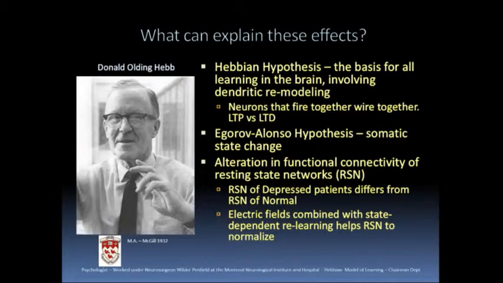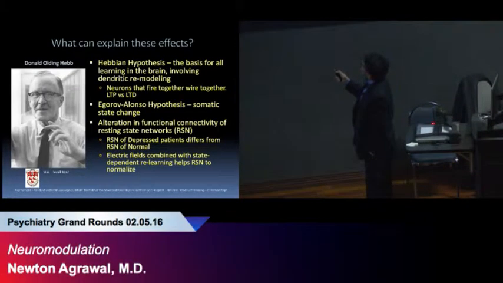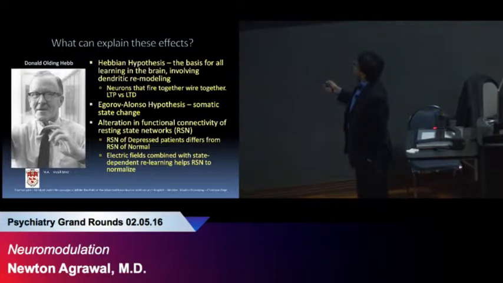So where did this all come from? It came from Donald Hebb. Donald Hebb was a Canadian neurophysiologist who postulated that when neurons fire together, they wire together. That's the basis for long-term potentiation and long-term depression. Well, my advisor, along with one of my lab mates, showed that this doesn't just involve the dendrites. It also involves single, it can occur at a single neuron level and the soma. And as I said earlier, TDCS affects the soma of neurons, and this ultimately results in changes in the functional connectivity of resting state networks.